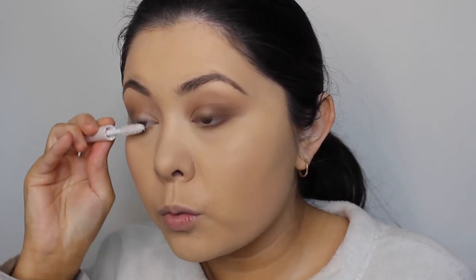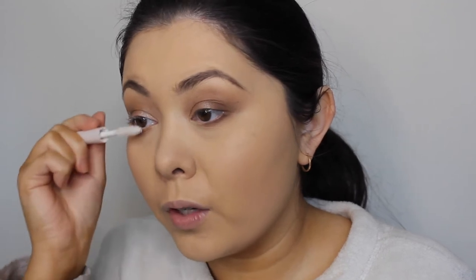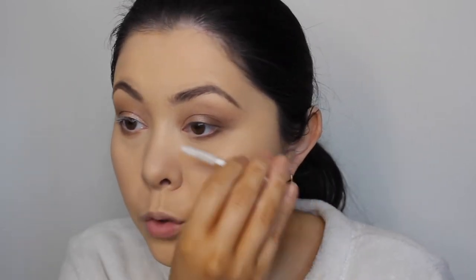I'm going in with my TARTE Opening Act lash primer. For a small size, you honestly get so much product and use out of it. I don't use it all the time since we've been in lockdown, but when I go about my day-to-day life, even the full size lasts me such a long time. I've tried other lash primers in the past — the Jane Ardell one, the Dior one — the Dior one was okay but I really didn't like the brush. I much prefer natural bristle brushes over plastic ones because I really like having densely compacted bristles.